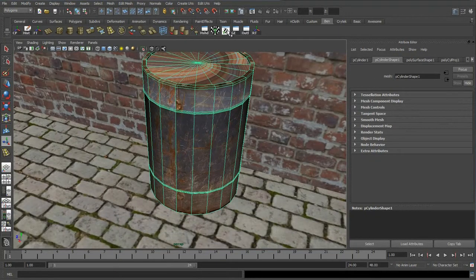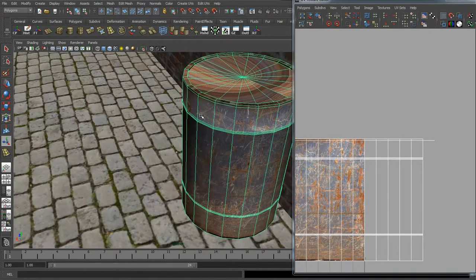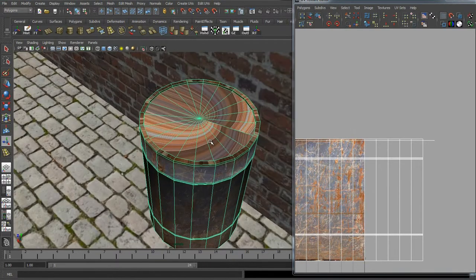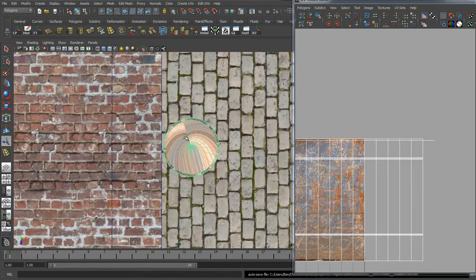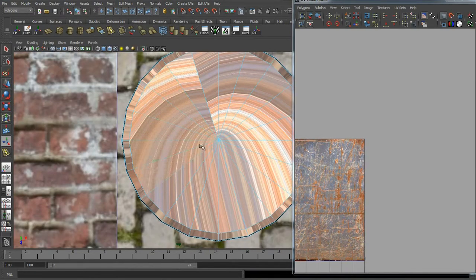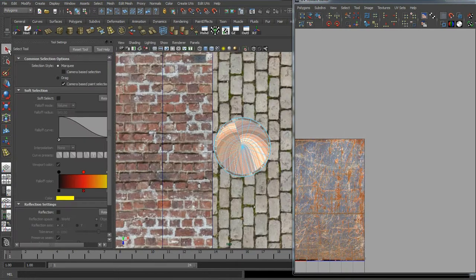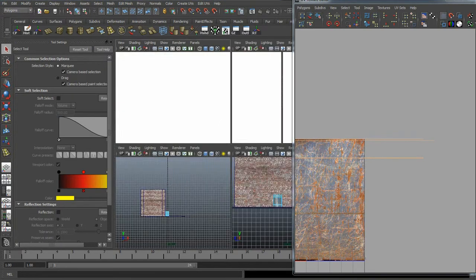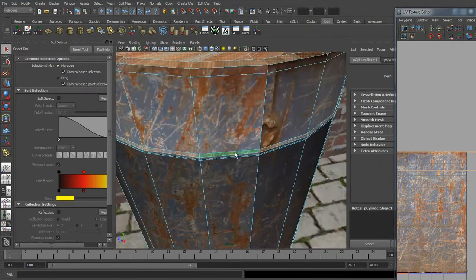So if we go now into our UV texture editor, you can see it's unwrapped the cylinder nicely for us there, except for the top face. So what I'd recommend doing is going into your top view, and then we just want to select these faces. Because these are all triangles, you can't just double click and expect them all to be selected. We have to either click on them individually or double click on our selection tool and go to camera based selection. And if I drag a selection box over the top of the geometry there and go back into the 3D view, it's just selected the top there and this edge ring there.